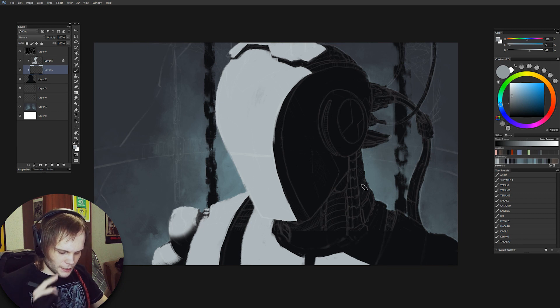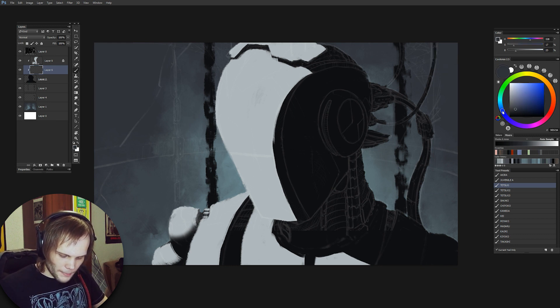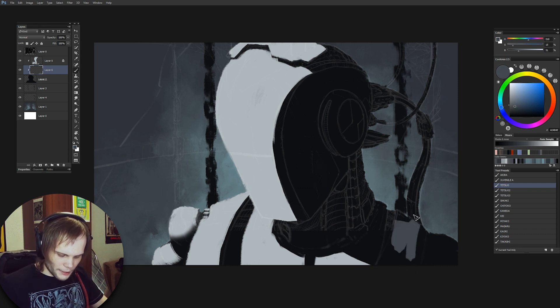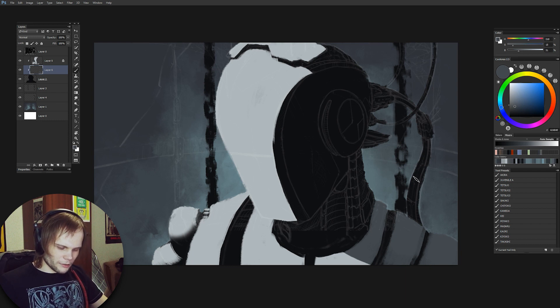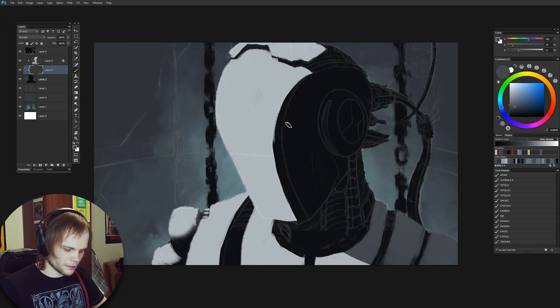Let's define the color of the secondary light — it's going to be darker and colder. Let's choose the ambient color and make it slightly warmer and brighter. Ambient light is all over the place, 360 degrees, so we shouldn't avoid it on the bright side. Usually people avoid it to create a high-contrast dark line between main light and secondary light — like in comic books — but that's not my style.